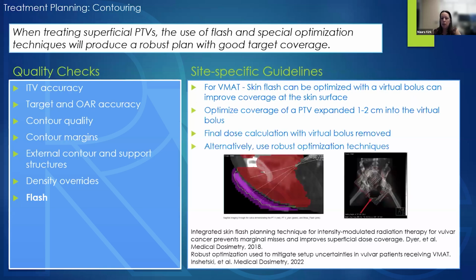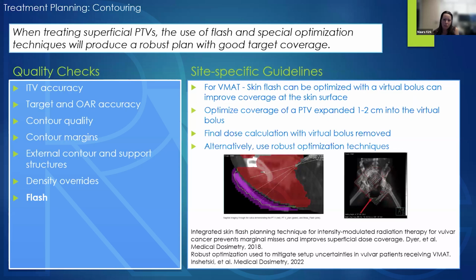You can also think about skin flash for these cases, similar to what was described in breast planning, where you create a virtual bolus in order to get coverage of a flash area to account for that swelling and positional differences. And then in your final dose calculation, you would remove the virtual bolus.